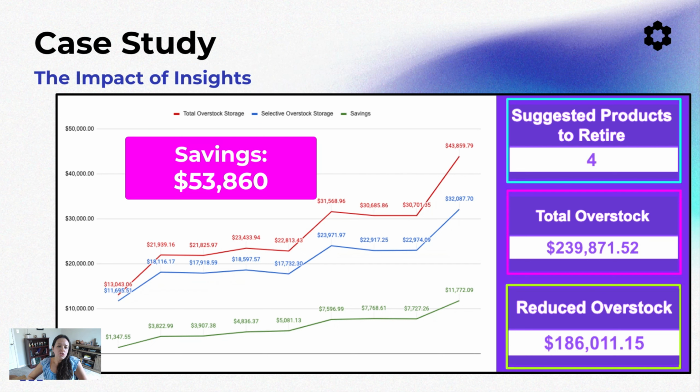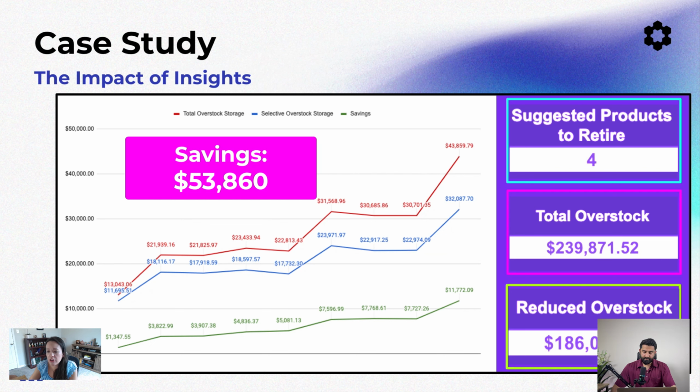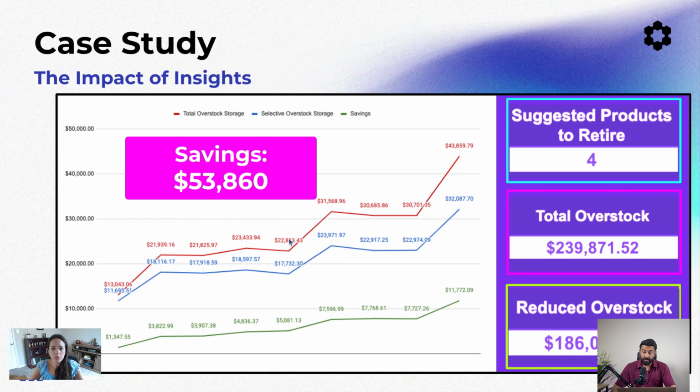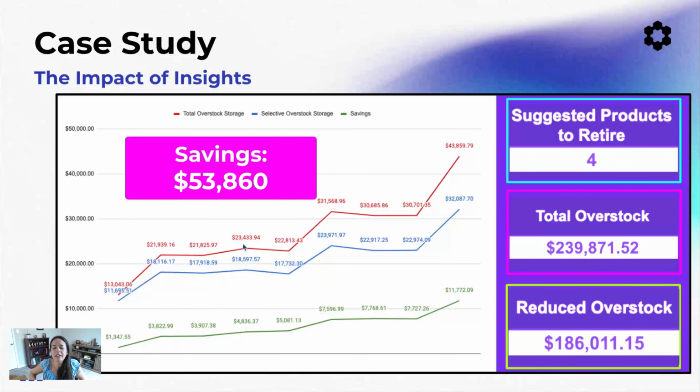So that just goes to show you the impact that you can have when you're projecting out these fees and you make decisions based on actually looking at the information. Exactly, yeah, I think it's great. Like utilizing the same $50,000 in advertising, or you can buy more inventory with that and then generate more profit with the saved money. Yeah, exactly. And that's why when you look at it, I like to look at the net impact, the net dollar impact, because you're saving, and sometimes we'll look at 3 months.